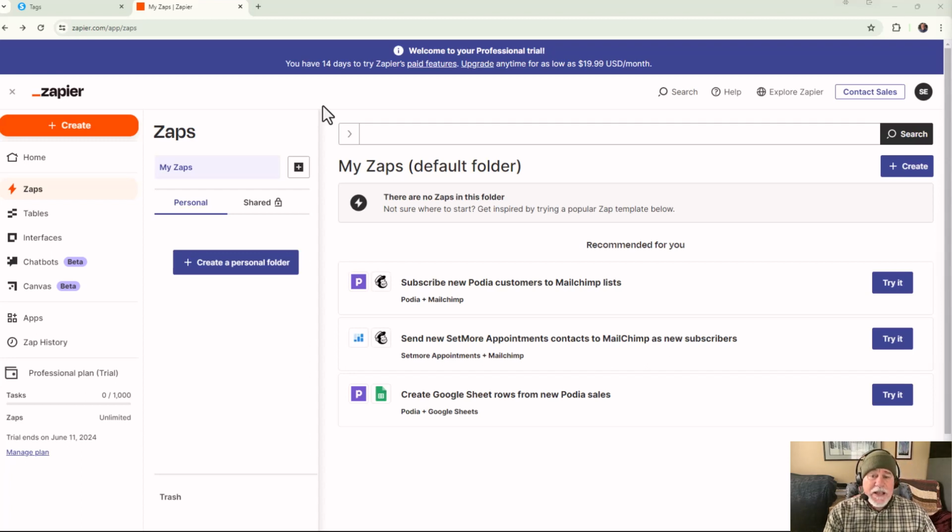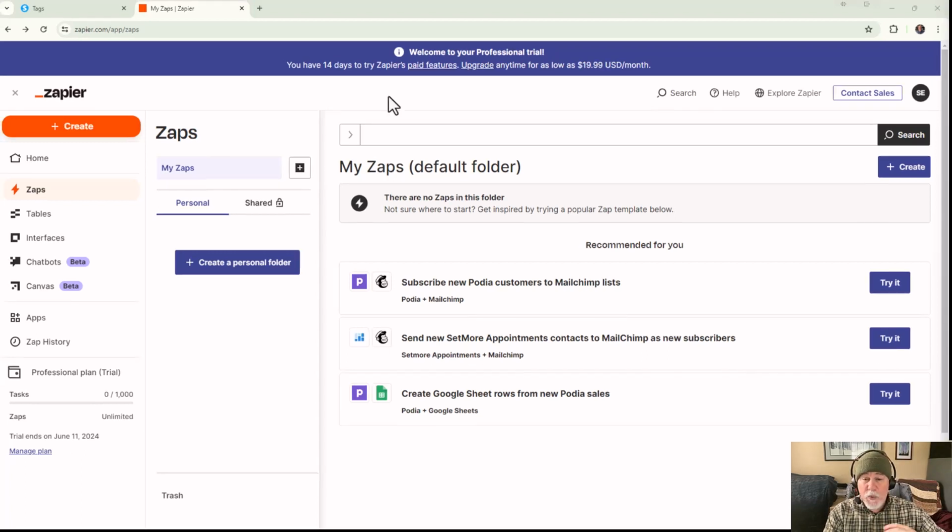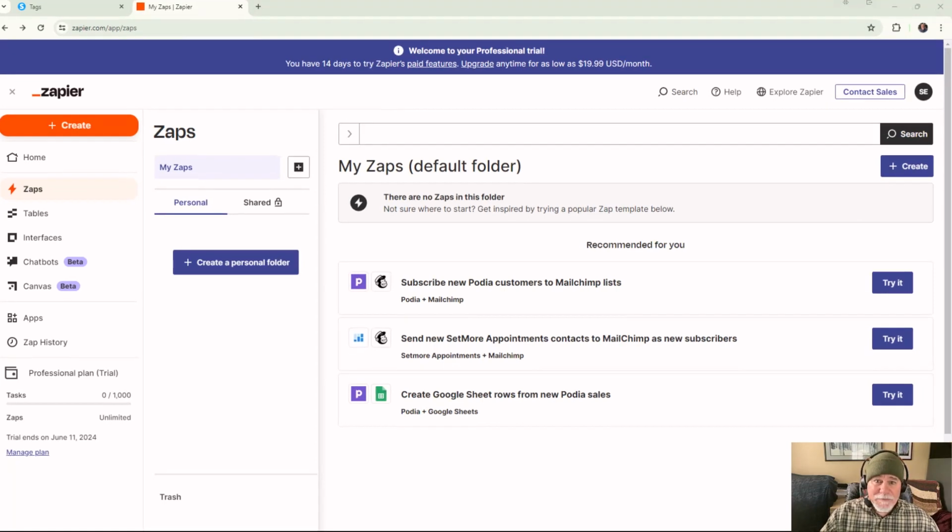Once you're in and have a Zapier account set up, the free account will allow you to do 100 tasks a month. So with the free version, you're going to have like 25 a week. So depending on what you've got going on, should be fine when you're first starting out. And then if you have to kick up from there, that's when you'd need to get a paid account for Zapier. That being said, let's go ahead and create our Zap.